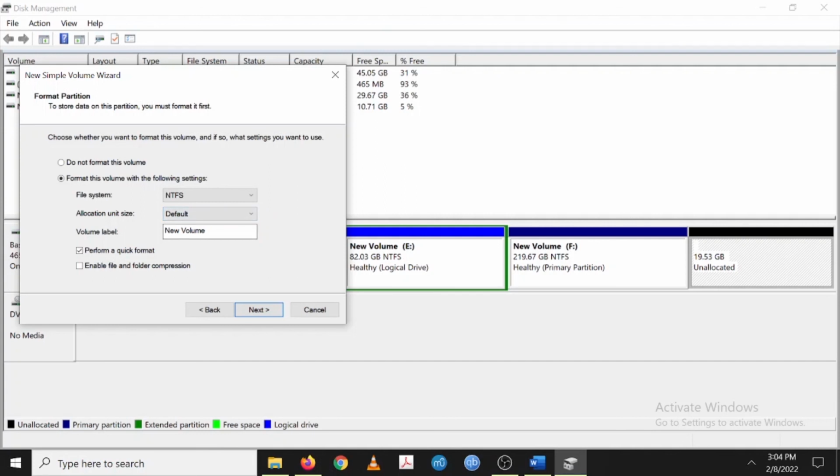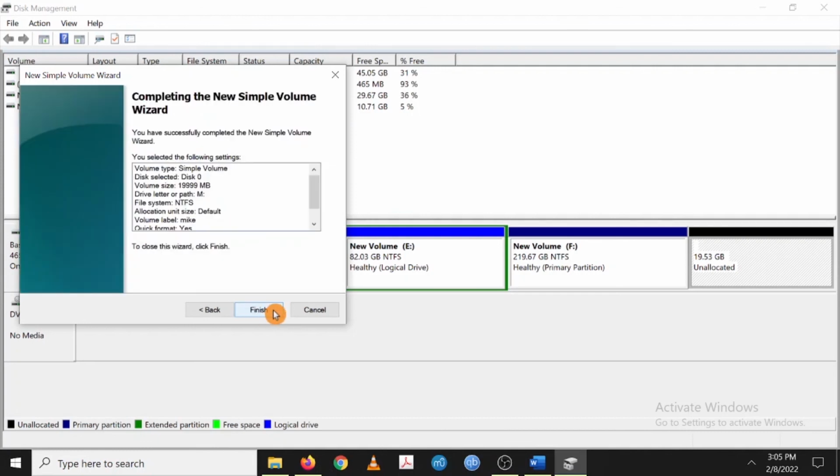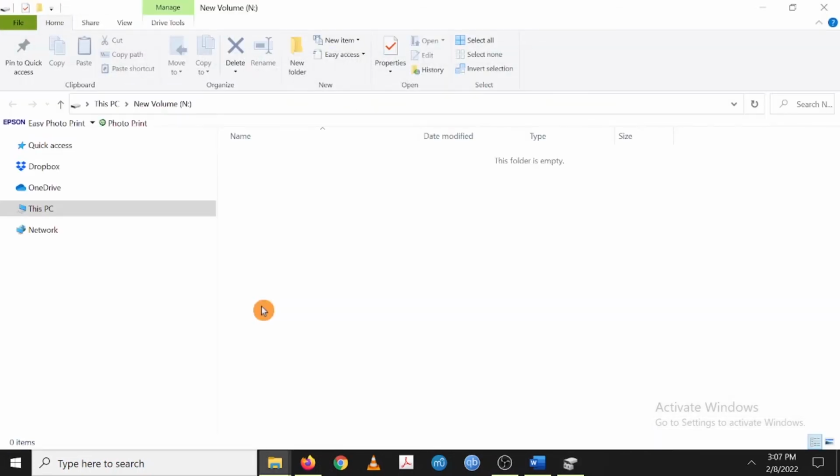For the volume label, we can give it a name or just leave it as New Volume. Let me give it the name Mic. Then it will perform a quick format. Then Next, and click Finish.